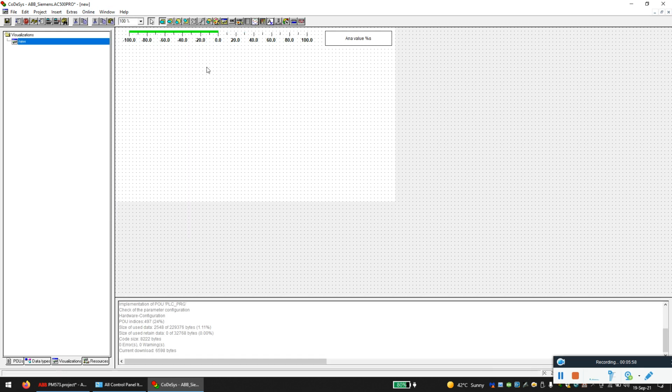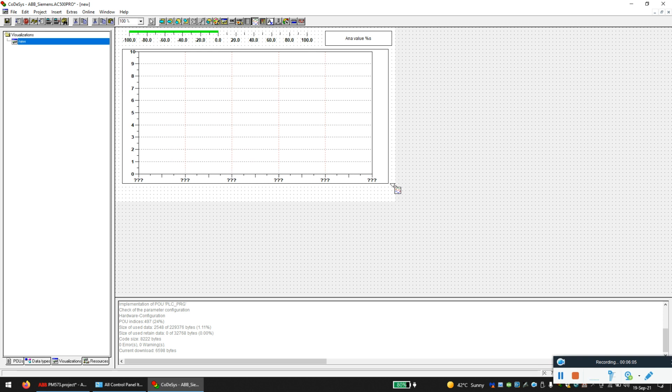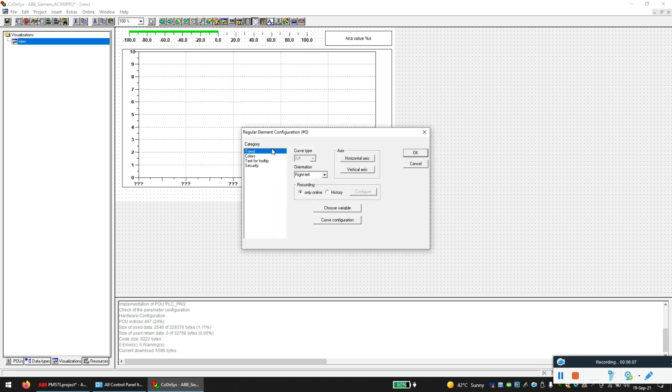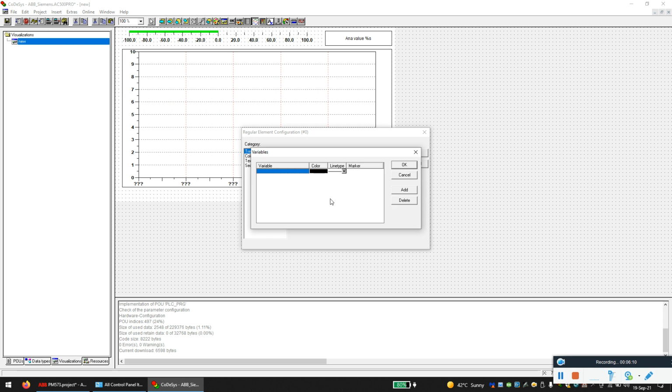Now another way is to show it in a trend. So I can create a trend here. So choose the variable. Variable is PLC_PRG.analog value. Okay. So click OK.